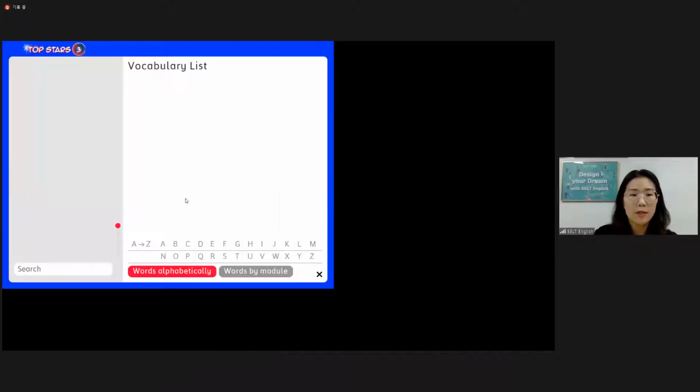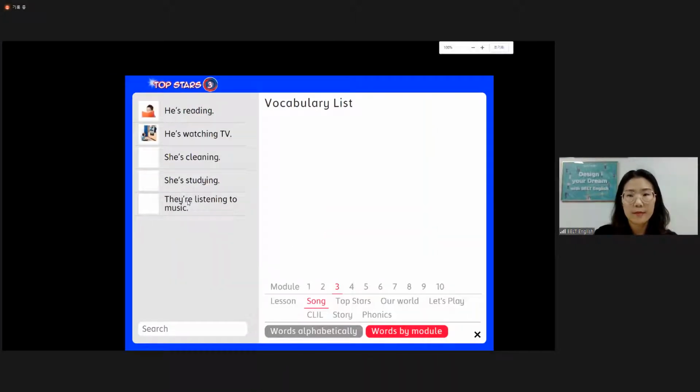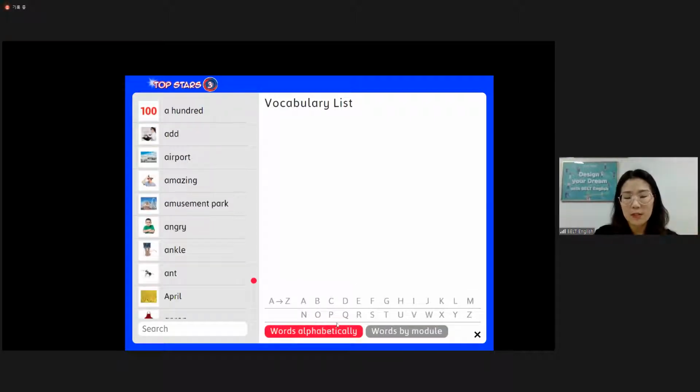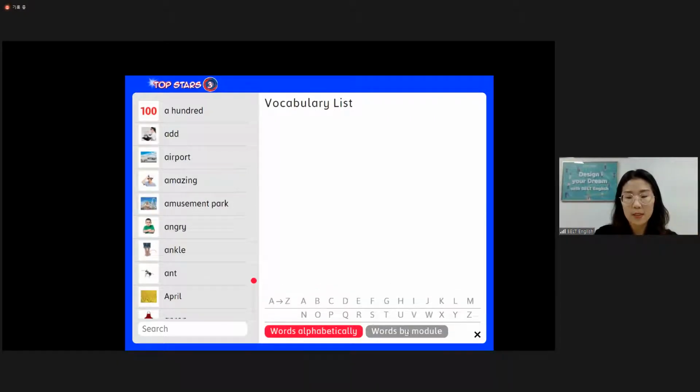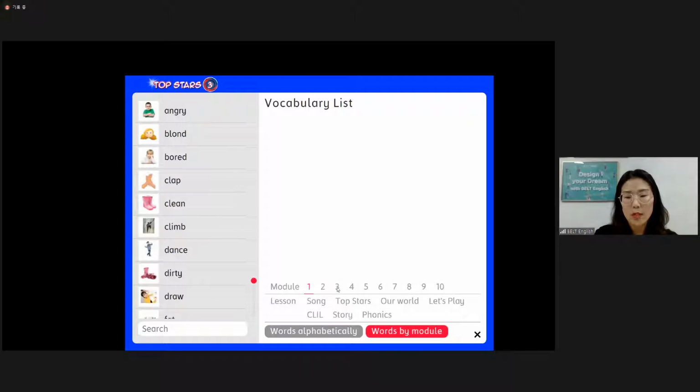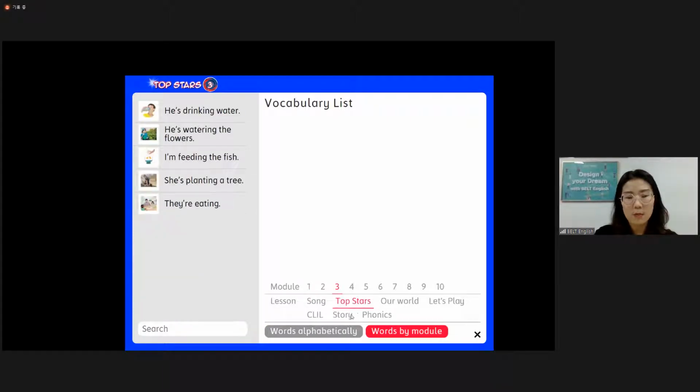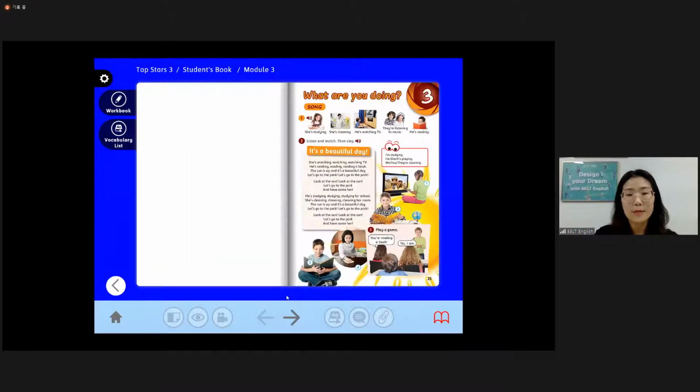If you click on vocabulary, it will automatically filter down to the words that you need for that lesson. But you can also search alphabetically here or by module. It was module 3, Top Stars, and again, it filters down to the words that you need.